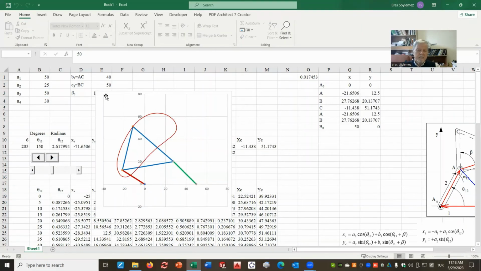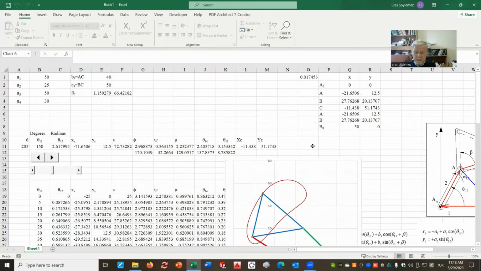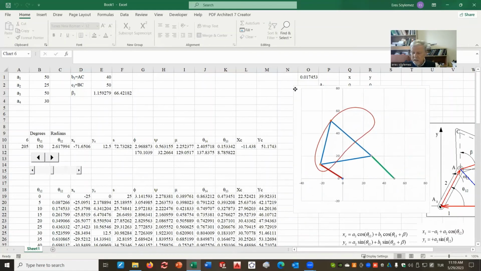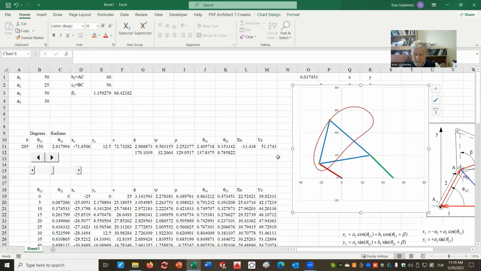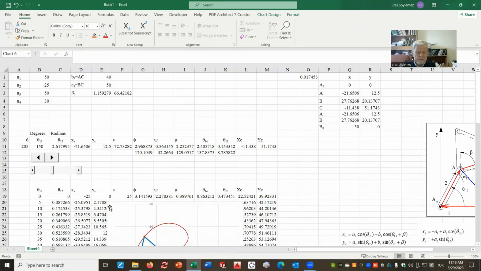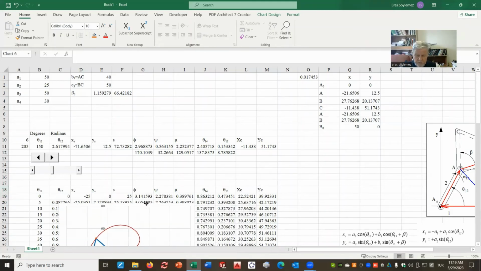The thing is, this 4-bar business, in this case, I have done it correct. If you want, you can plot theta 1,2 versus theta 1,4, versus theta 1,2, the transmission angle versus theta 1,2. But to do that, first of all, you have to change. What I do is usually I take these two, Control C, Control V, degrees. These are all in radians.